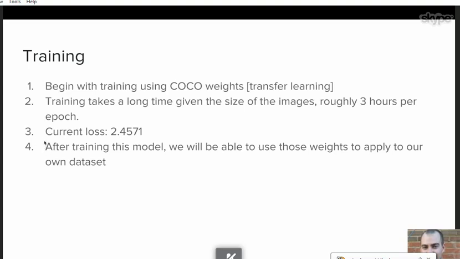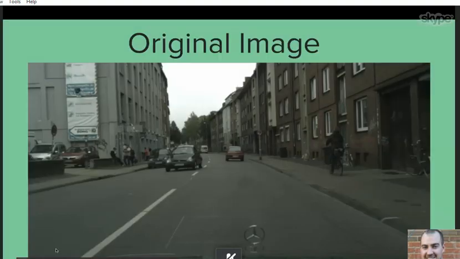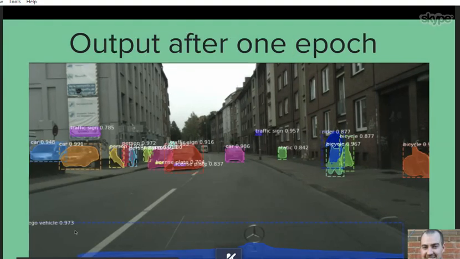After training this model some more, we can use that as our transfer so it should be able to learn more quickly. So here's the output after one epoch. Here's our original image, and here's the output.